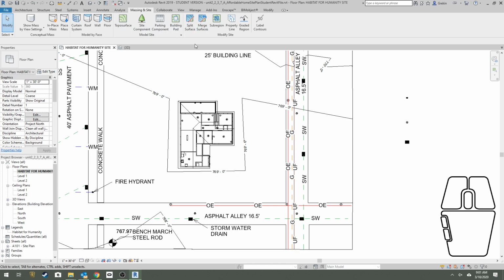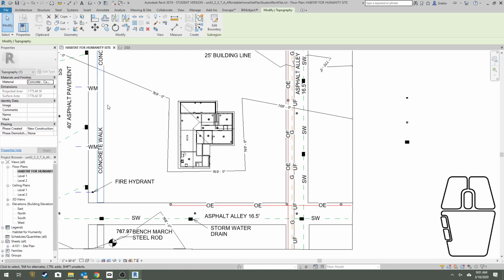Split surface takes the surface you have, cuts out a portion of it, and makes it its own separate surface that's editable separately. That's actually what's been done here for this concrete walk. Do you see how I hover over this and I get one surface? I hover over the concrete walk and I have a separate one to choose differently. That's a separate surface that's editable in its own way, because the concrete walk has been created as its own thing, with its own topography, its own points, its own heights and whatnot. We often do that separately.